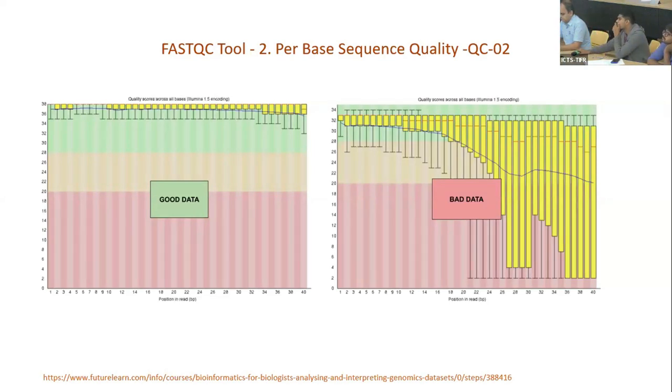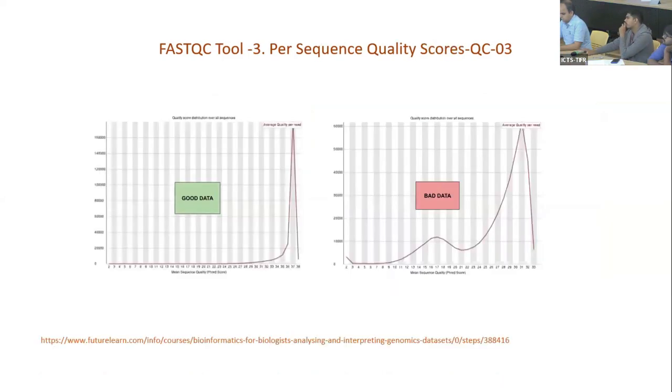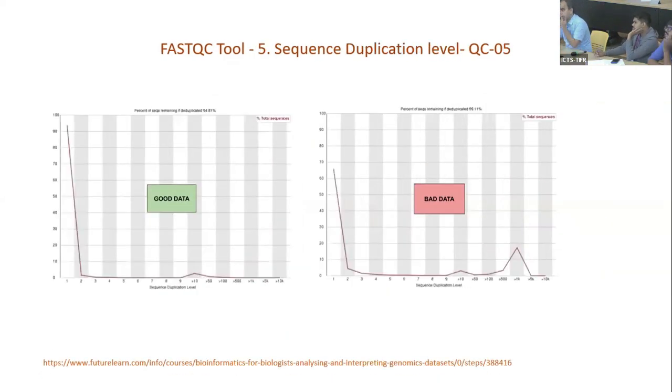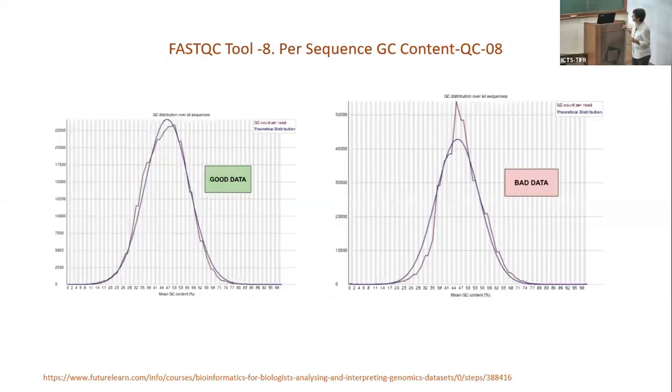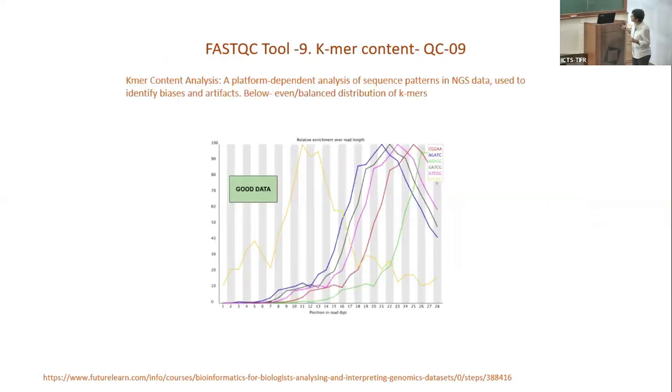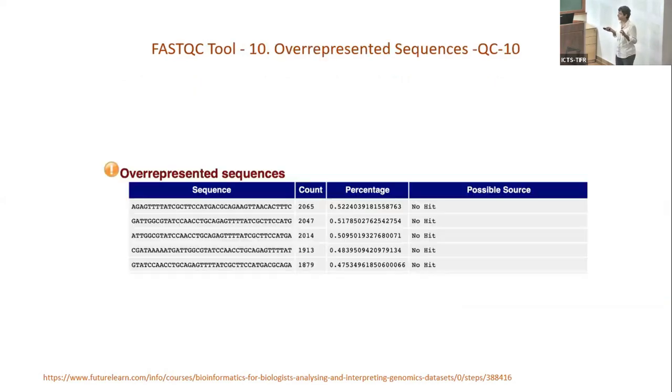Because this is coming from your sequence alone, you can get good data sometimes. When you get bad data, then you have to deal with it, and you have to know that it is bad data in order to deal with it. So there are other things to look at as well. If there is a particular k-mer that is enriched, like here, where CCCCC is being enriched, it suggests something is wrong. You should see in what context this is appearing, and whether it's some adapter or some region that you might want to remove.